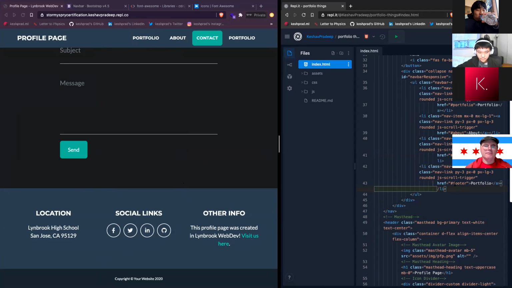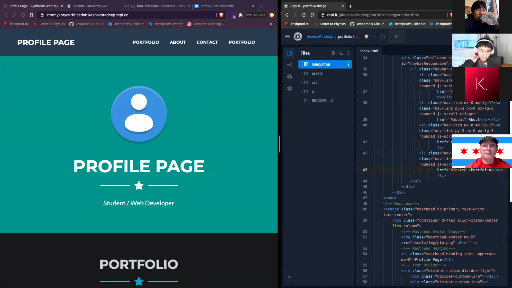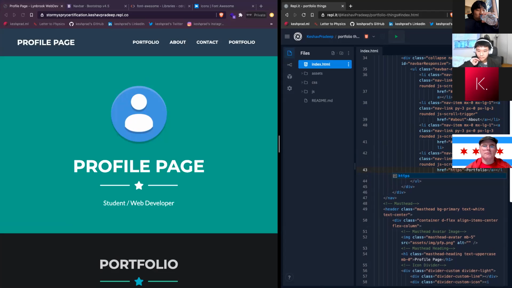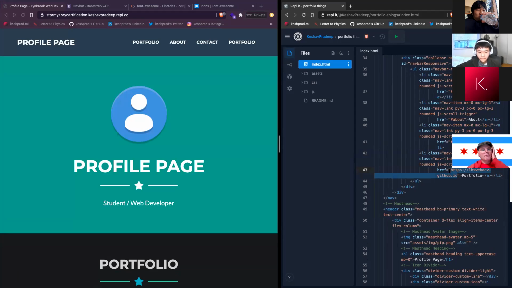Or, if you want, you can even change these into different links. Like maybe if I want to change this to link to, let's change it to our GitHub page. I believe you should just be able to do that and it should work. So it takes us to GitHub. And this might be useful if you have an external page that you want to highlight.